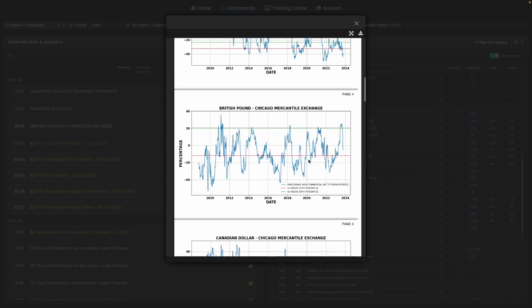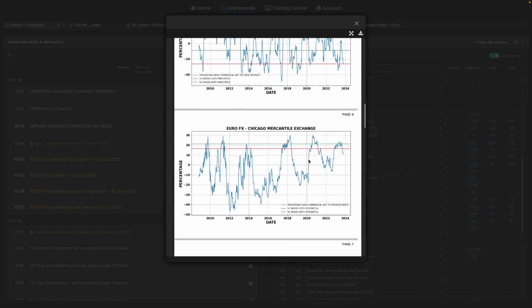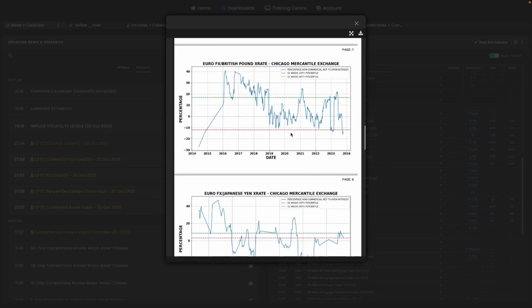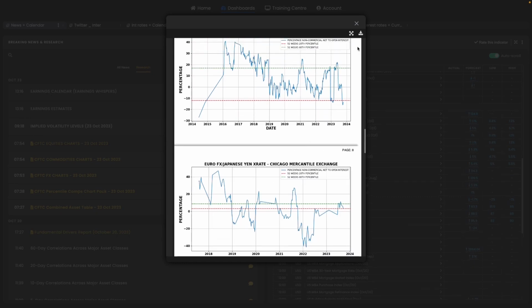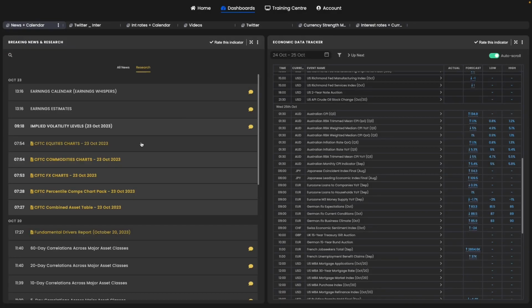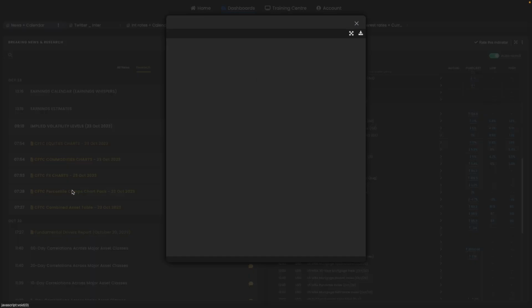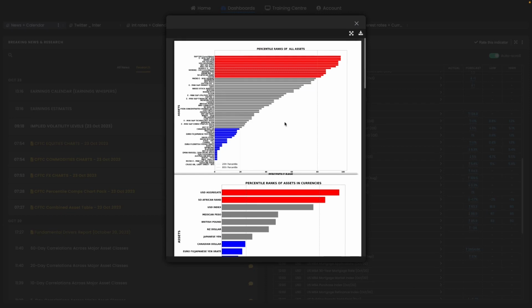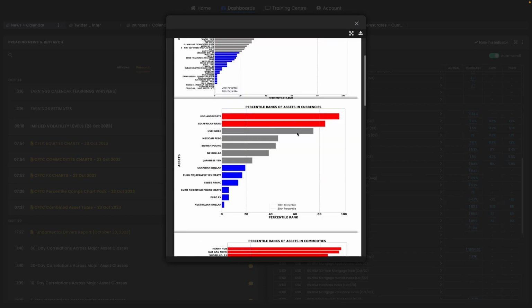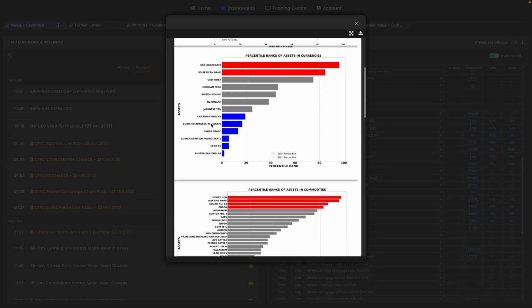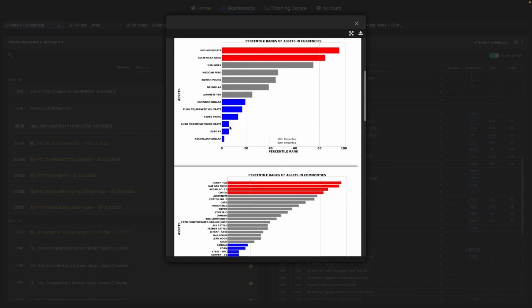Okay. And you can find these stretched positionings just by looking at the 80th and the 20th percentile, and you can see where the market is relative to previous positioning. You can see this is a very handy little chart here. You can just see them all ranked in a histogram that's very easy to see. And you can see here how stretched or otherwise the various FX currencies are. So using these charts, there's a tremendous amount of opportunity to look at very stretched positioning.